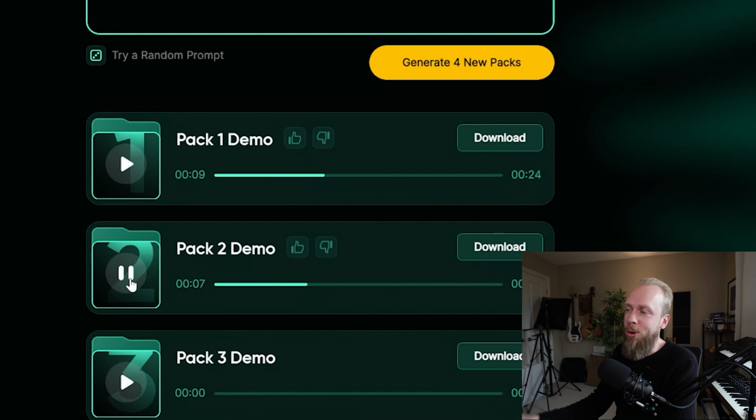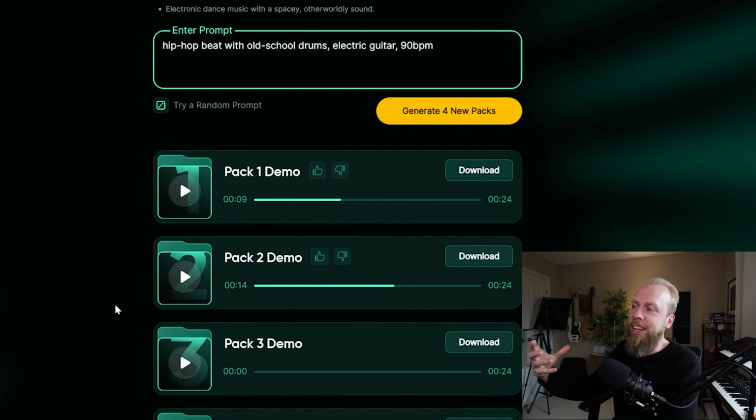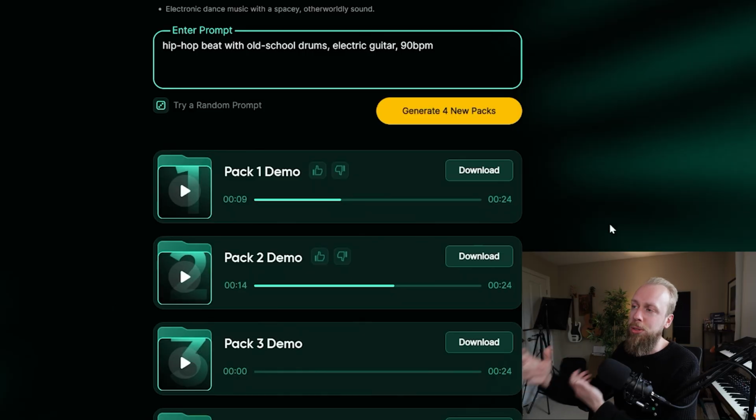I like that chord progression. See, what I think about when I hear that is I like the groove of the drums. I don't necessarily like the drum fill there, and I like the electric guitar. So I can basically download the individual stems of this loop and piece it together however I would want. And that's why I think it's cool, because it speeds up my workflow, right?